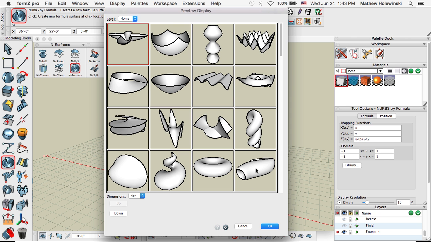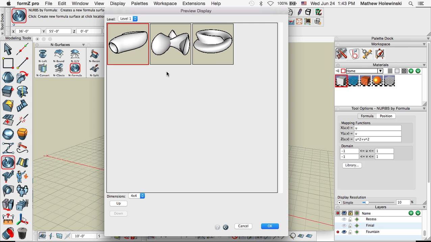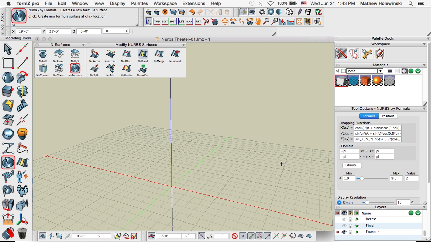And if you see one that you like, you can simply click on it, and there's a down button here, which lets you look at other variations of that same form. And when I was looking around, I saw this interesting looking Klein bottle shape. I said, you know what, if you put a little water fountain in the middle there, that could look pretty cool, I think. So I went ahead and tried that, and I didn't have to know any of the math here. It just automatically put that in there for me.